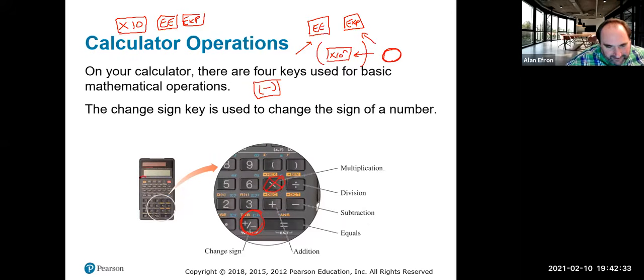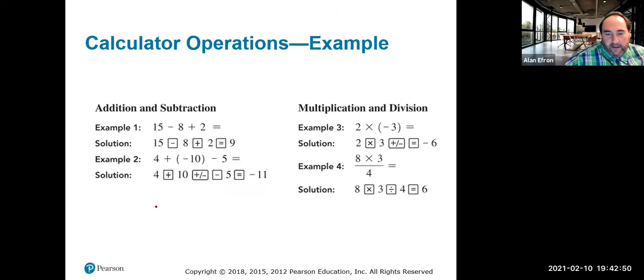Or on this calculator, I can kind of see it here, the shift button and the log button. You should not be using those buttons to do scientific notation. Again, you should be using your exponent button. And I think on this one, I almost want to say it's like right there. Actually, it's right here. So again, just some different ways to punch those in.